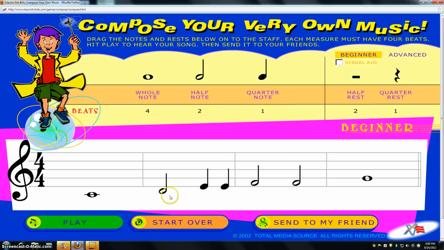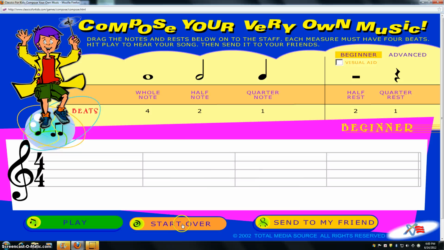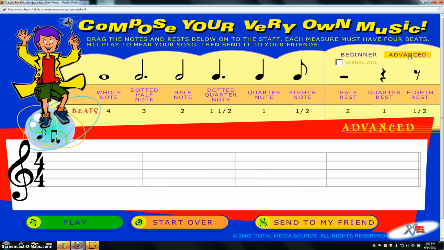So, now, once I've done this, I can play it. Then you can send it to your friend, or you can even send it to me. Let's say I want to start over, but that seemed really easy. So let's go over to the advanced side.